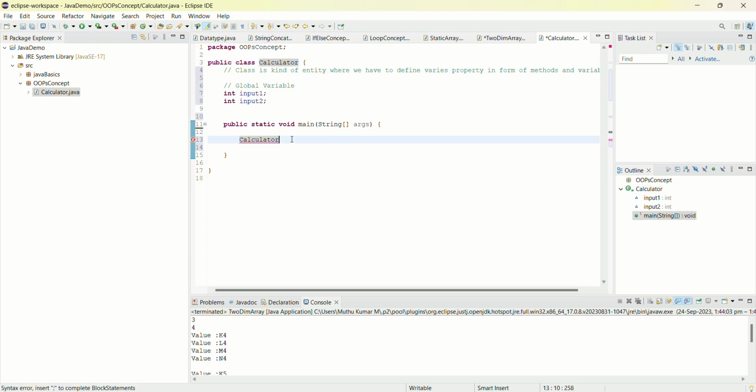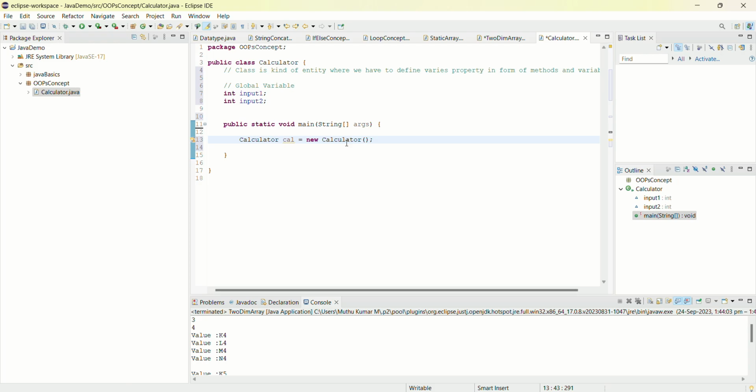Now I need to enter one reference variable, which I have created for this object. Equal to new, a keyword for creating one object. For which class am I creating one object? For this Calculator. So new Calculator, open and close bracket, then finally type a semicolon.